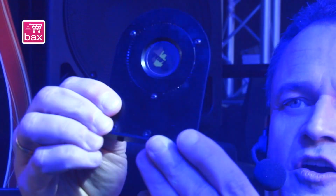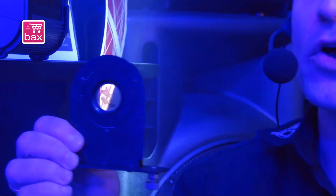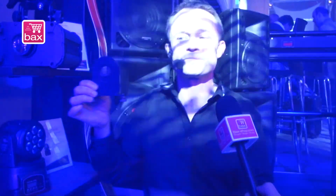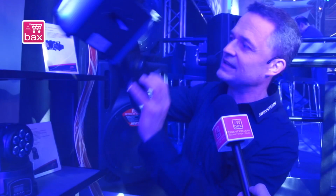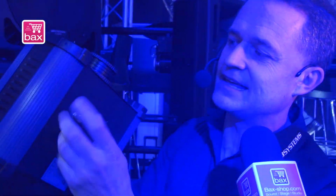That means you can here take out the gobo, and you can see this is a transparent gobo that we have made with a simple color copier. So on one A4 page, you can put up to, let's say, 30, 40 of these gobos. It only costs you a few cents. So it's very easy to put it here on the bottom side. You just screw it in.